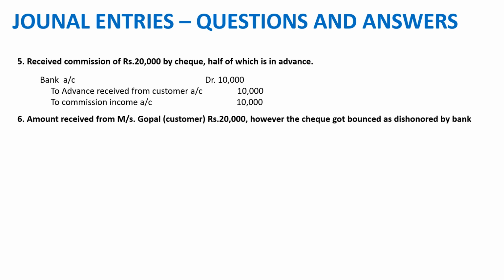Now what has happened? The check has bounced. So what will happen? Again, you have to increase the asset, right? Because Gopal account is credited when you receive the check. So you're going to post an entry, Gopal account debited 20,000 to bank 20,000. Even you are not paying anyone, to bank is credited here because at the time of receiving the check, you have increased the bank balance. Okay. Now because the amount is not getting credited, you are reversing the entry here.